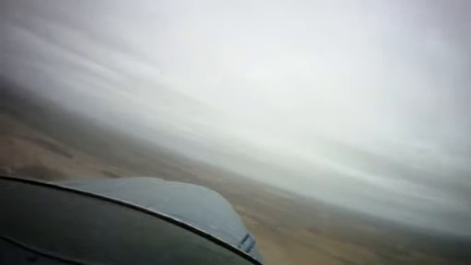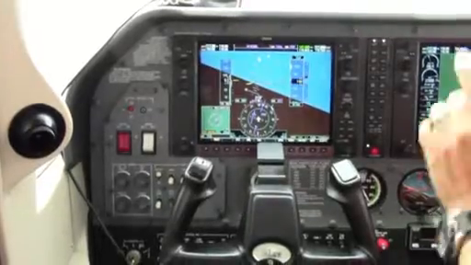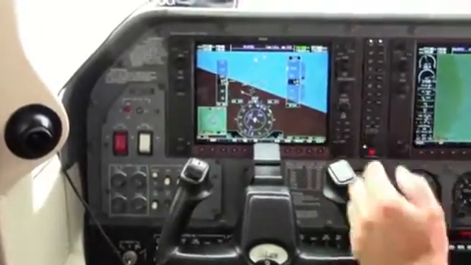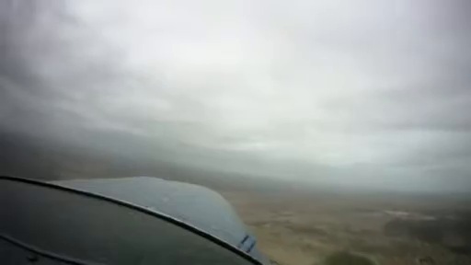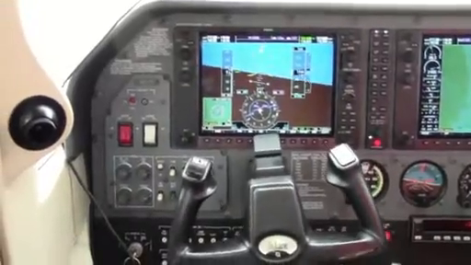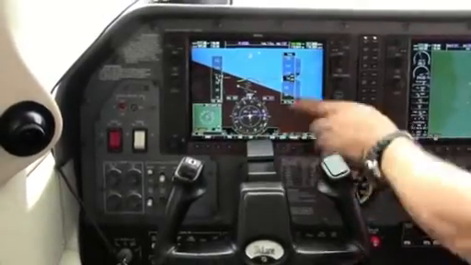Now, we're going to turn to the left. Make sure nobody's coming from the left, center, right. Always looking for traffic, because this is an uncontrolled airport, and at an uncontrolled airport you have planes without radios that legally can land here. So we need to be careful with that. I know someone is shooting an approach on runway 32, a GPS approach, so I want to keep my eyes open. Again, clear right, center and left, and now I'm going to start turning, and I'm going to use this little blue bug as reference, keeping it on the tail of the plane.